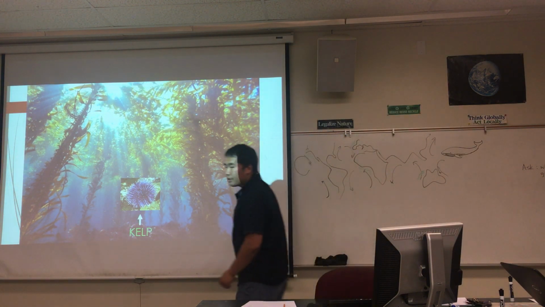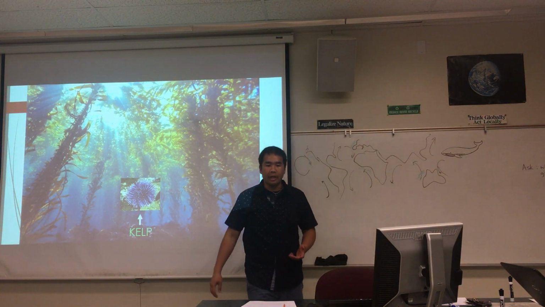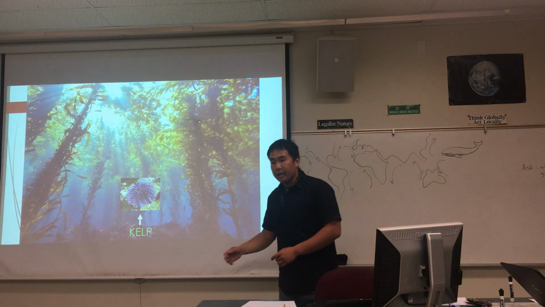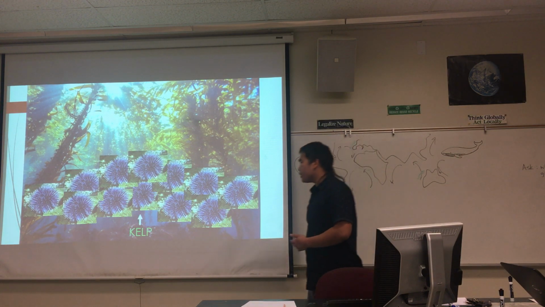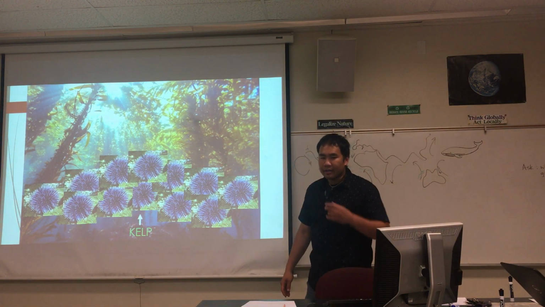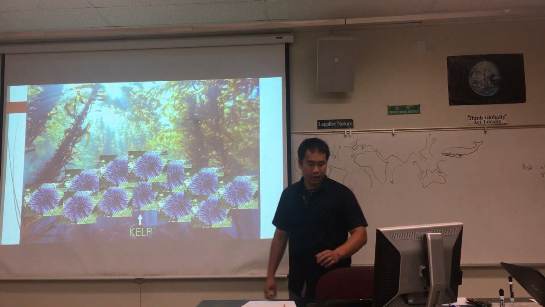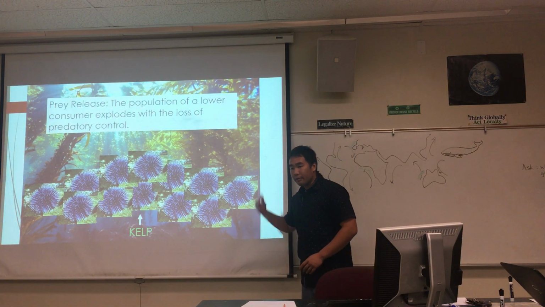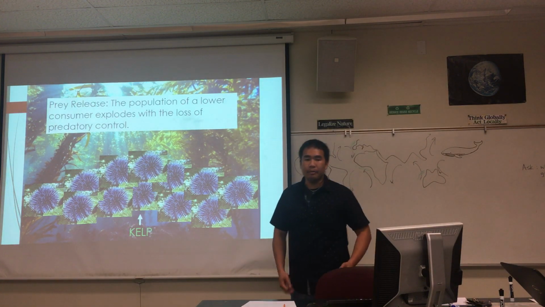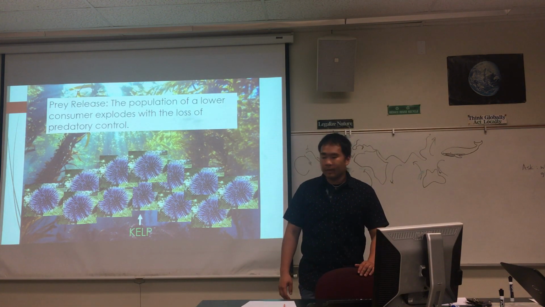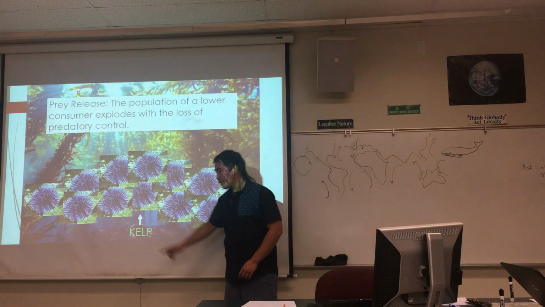What will happen to the sea urchins, right? Sea urchins, they just lost their predator. They're not worried anymore. They're gonna be happy, right? They are gonna explode in population. That's exactly what happens. Sea urchins experience prey release when you get rid of sea otters, just like how mussels experience prey release when we take away the sea stars, right? So, quick recap, prey release. If you get rid of the natural predator, then their population will increase because they're no longer limited by that predator, right? And in consequence, these sea urchins are going to start to eat all the kelp.